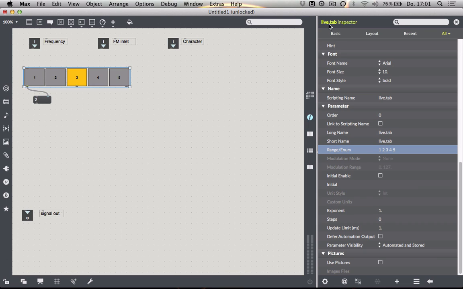Down in the Live tab inspector, you will find the option to check use pictures, and now you just need to know some image files. I think it accepts SVG files or PNG files as well. And luckily in the Max search path there is already a nice library of images that are from the Ableton Live core data.